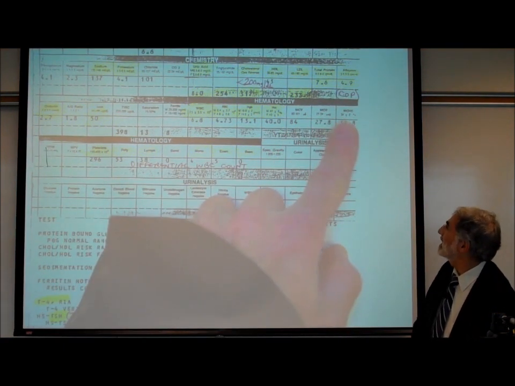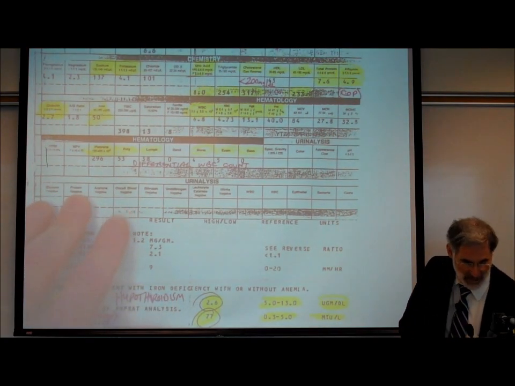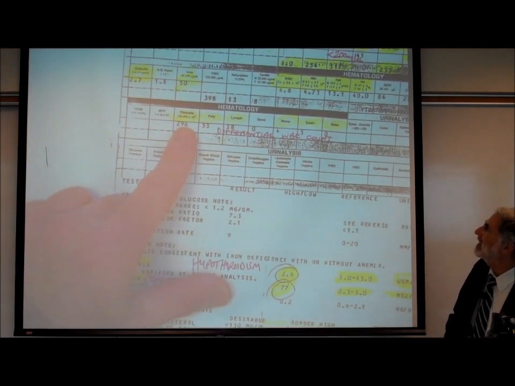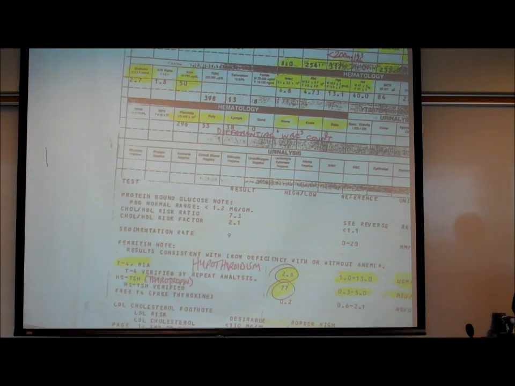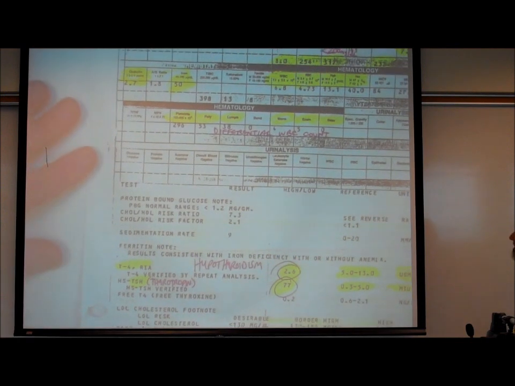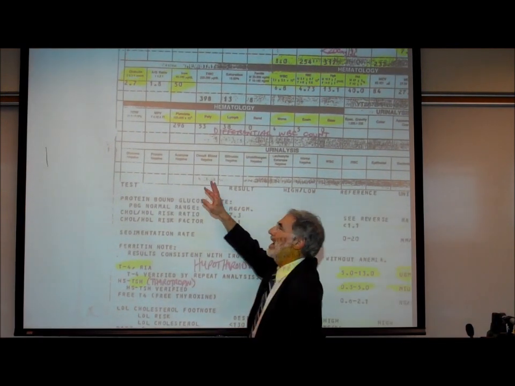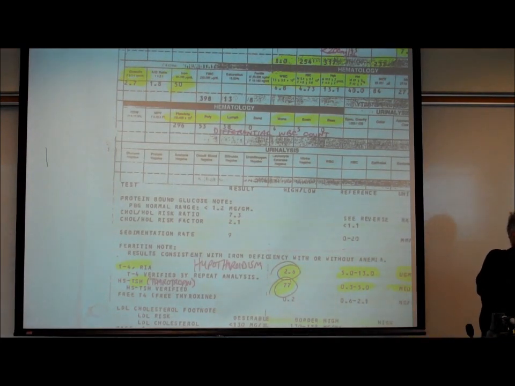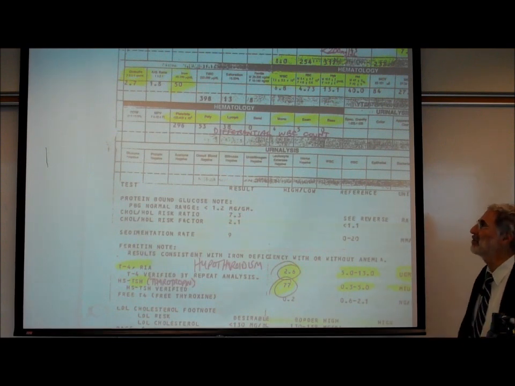Now, we're going to skip the next several things, which are, again, ways of evaluating anemia. Let's go to the next row labeled hematology. Now, they've listed the platelets. I did not ask you to memorize what a normal platelet count is, but hers is within the normal range. We have learned that a lower than normal platelet count is called thrombocytopenia, and that means you're going to have trouble with blood clotting, because platelets play a key role in blood clotting.